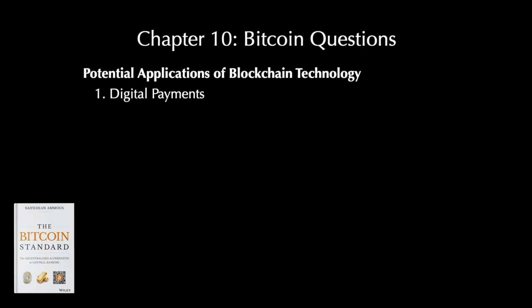Number two, contracts. Smart contracts, such as those on the Ethereum network, aim to encode contracts into a blockchain to make them self-executing and beyond the reach of courts and police. However, this raises several issues, including the complexity and potential bugs in code and the ability of operators to override the contract's execution. Number three, database and record management.